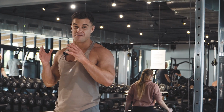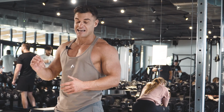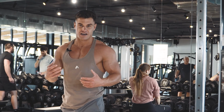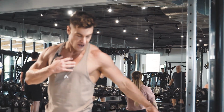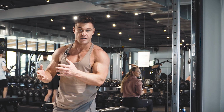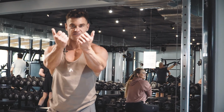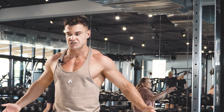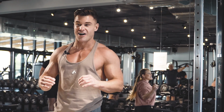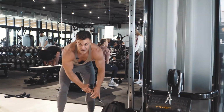All right, so we're coming to the end of the workout, so we're doing some higher rep stuff. We're on to one of my favorite isolation exercises ever. This is not just the cable fly, but it's the incline cable fly. And what this is going to do is really bring out your upper chest. So mind-muscle connection is very important here. You bring your hands up, slight bend, and really focus there. I like to make a V shape with the handles at the end of the movement and just touch them slightly to make sure you're lengthening and shortening the muscle to the best of its capability. This is a killer, and it's always a pleasure to finish off your workout like this. So let's get it.